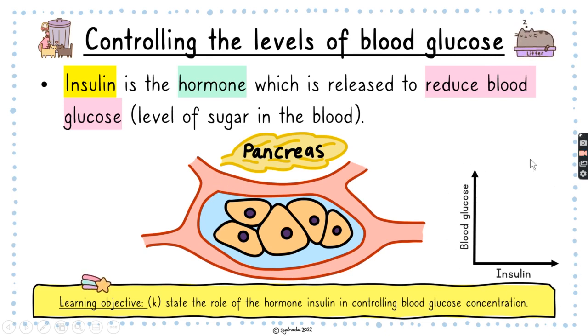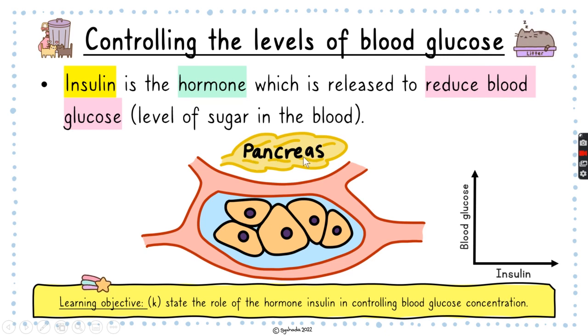On your right hand side, I have made this graph through PowerPoint. On the y-axis is the blood glucose, so as this increases, it means blood glucose increases. On the x-axis I have insulin, so going to the right means increasing insulin concentration. Now that we have this slide explained, let's talk about what insulin does and actually visualize it.